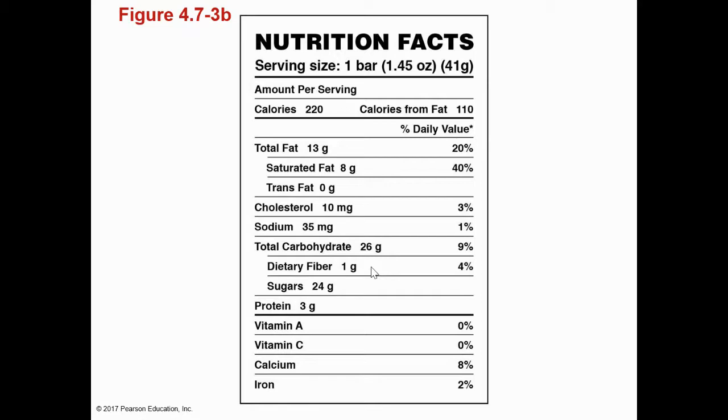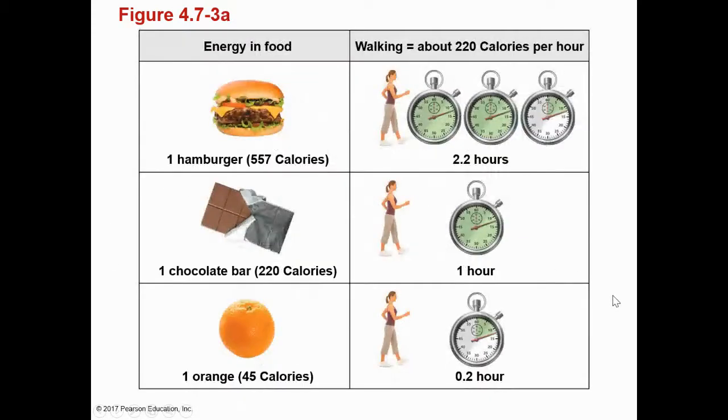Now that you're ready to come back to figure out how many polysaccharides we have, we would take 26, subtract 1, and subtract 24, and that actually would just give us 1 gram of polysaccharide or complex carbohydrate. We've got 3 grams of sugar, and then you can see your nutrients down here. We've got some calcium and iron. You can write those as a percentage because that's what's listed on the nutrition label.